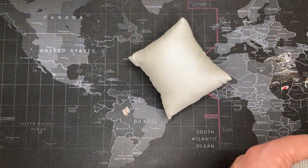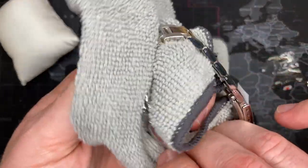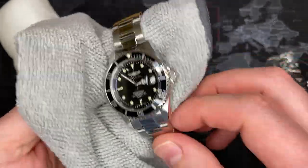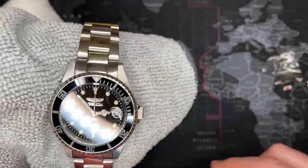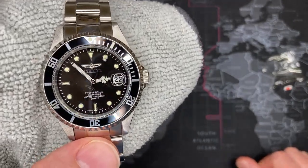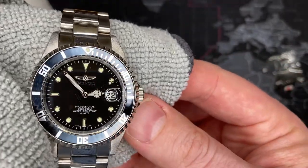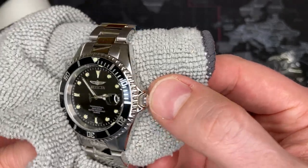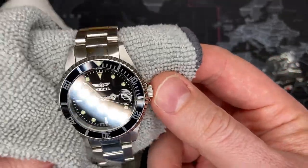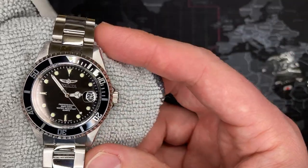The watch feels quality. Even for an MSRP of $395, this is a good watch. The Wengers, which are also definitely high quality, usually have a slightly higher — well, pretty much their same MSRP. But this looks and feels spectacular. A little bit smaller than I would prefer to wear, but this is very much sort of the modern day version of the old skin diver. It's signed. It's actually in really good condition.